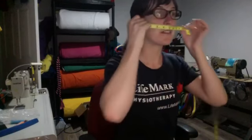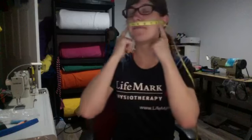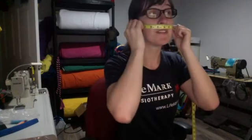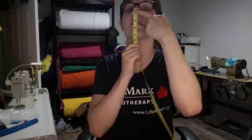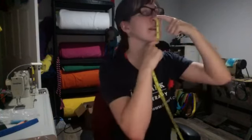So you could grab a measuring tape and be really silly and put it across your face, and then you can measure, where's my camera? It's over here. Okay, so nose to chin would be something like that. So you could get measurements on your face if you wanted to be really specific and to know which size that you need. And so that was the small that we just talked about.